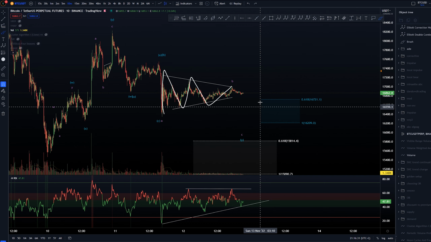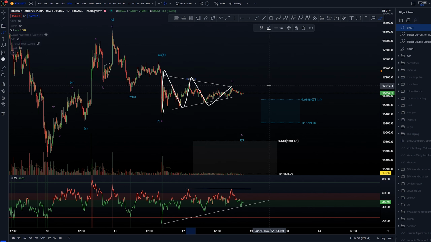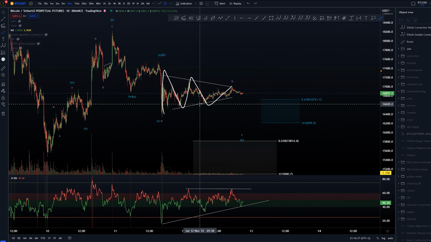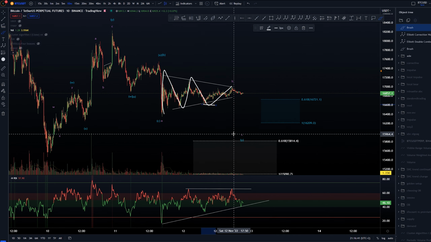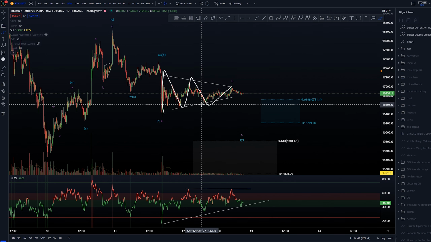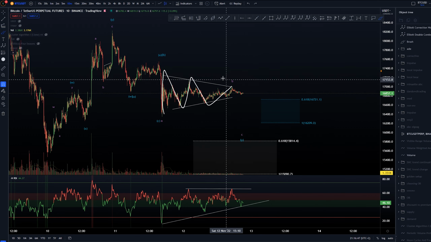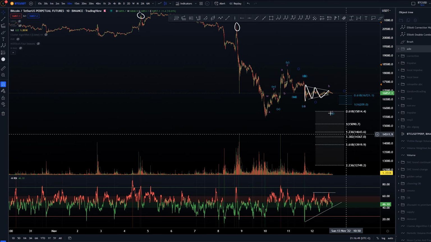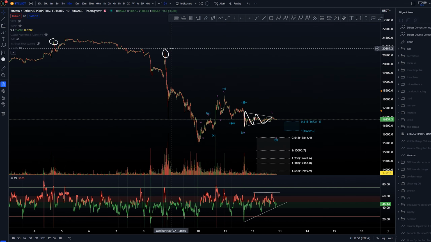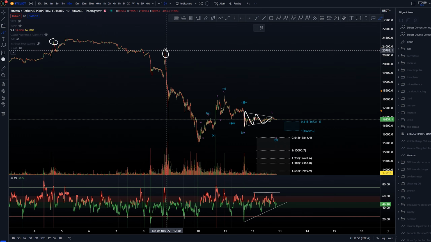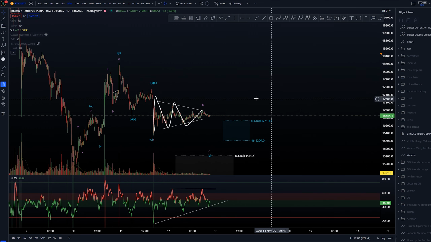Of course, I could be wrong, and for the shorts, if you would be willing to take them, you would be setting your stop here, and for the longs, you would set your long stops here. I'm not going to be getting into these at the moment because, again, I still have two different shorts opened. These ones, I have them circled for some reason already. But yeah, these two highs, I mentioned those before as well.